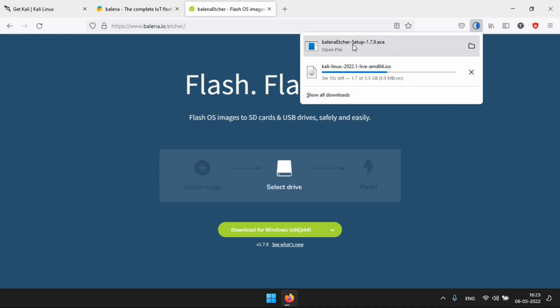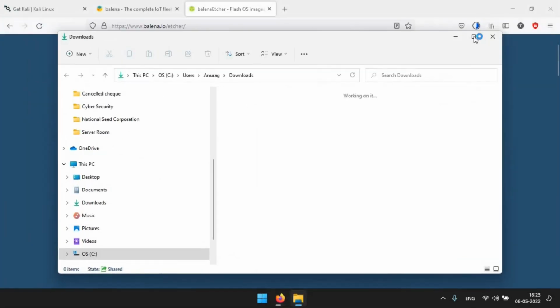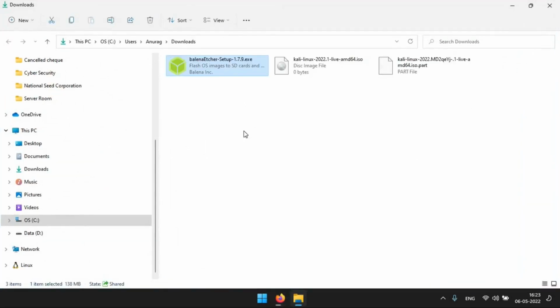Since Balena Etcher setup is downloaded, in the meantime while ISO file is being downloaded, let us install the Balena Etcher application. Navigate to the download location and run the Balena Etcher setup file.